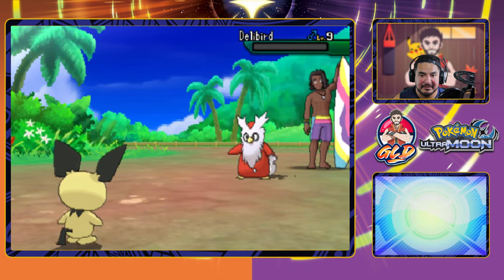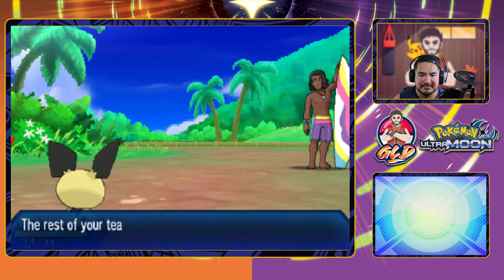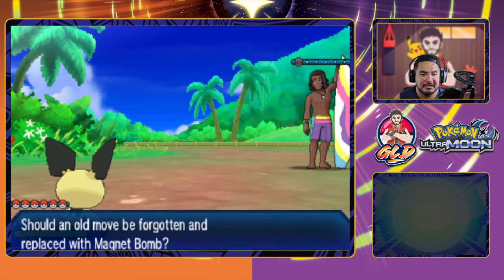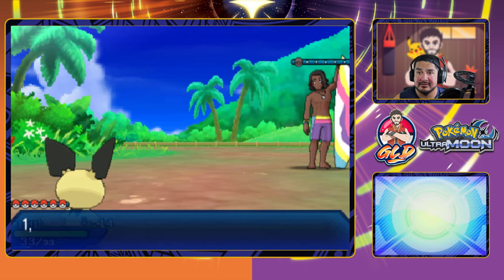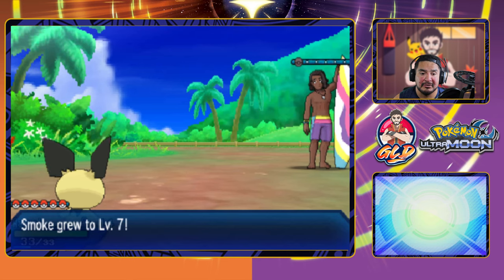And there you go. Delibird has been defeated. Okay, alrighty. Get some more experience points. Magneto, without doing anything, grows to level 11. And it's learning Magnet Bomb. So let's go ahead and take away the Tackle Attack. And just like that, Magneto learned Magnet Bomb.